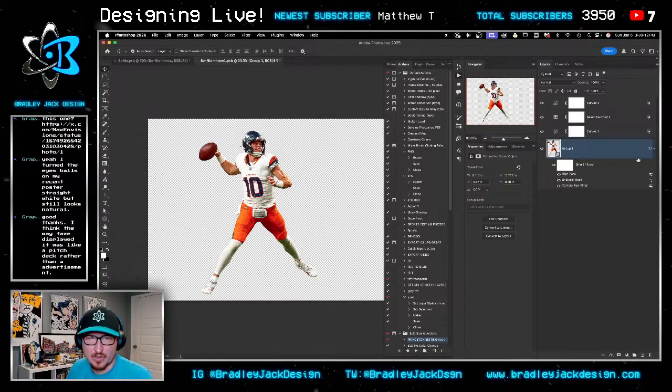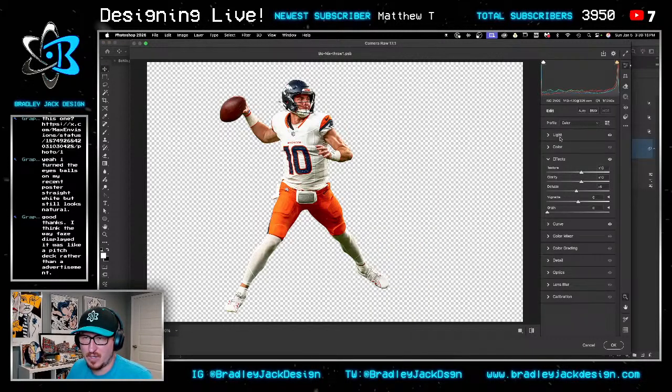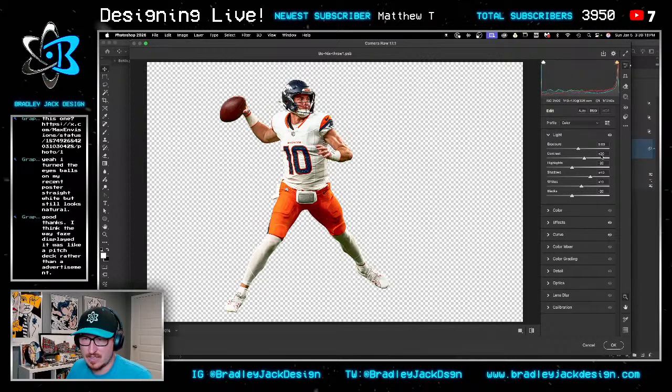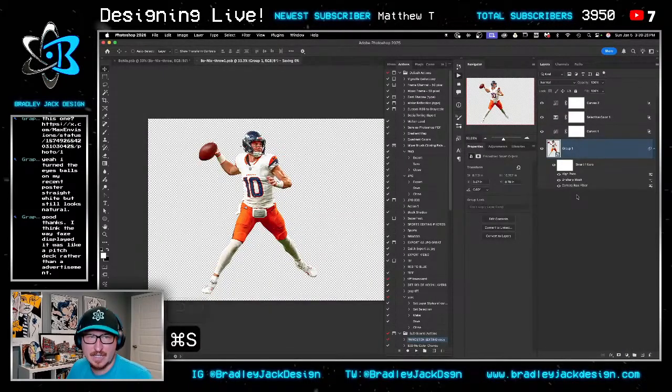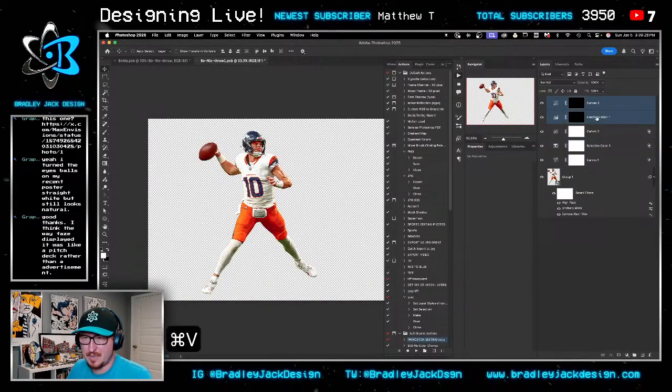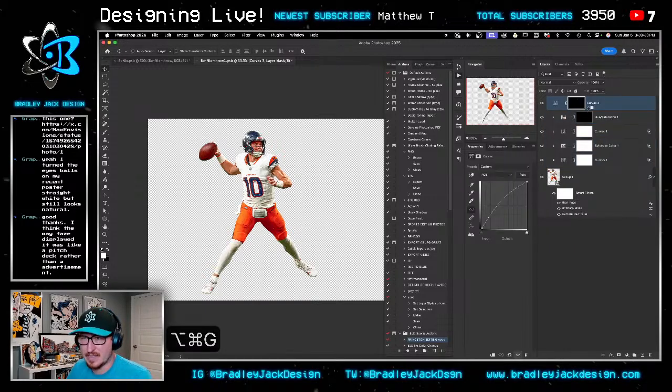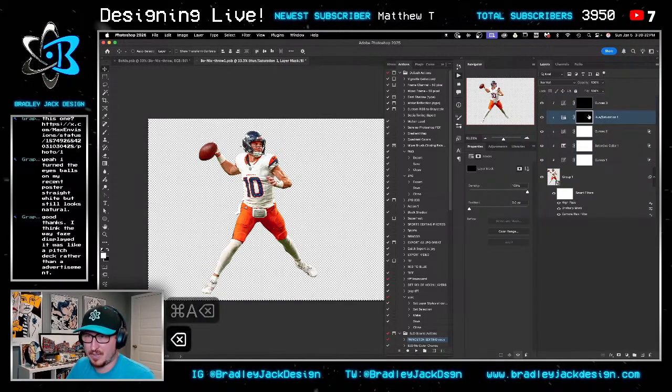I want to get rid of all the green because I don't want that there. I'm going to go into the camera right here and fix just one thing. I don't like how dark this is, so we're going to bump the shadows up a little bit more, and then take the blacks up, just to lighten the image up a little. And I should still be able to hit Command V to paste these in, which is the eyeball stuff.